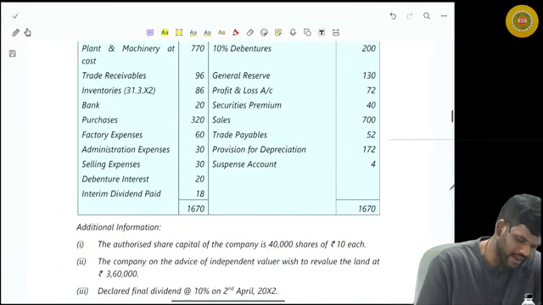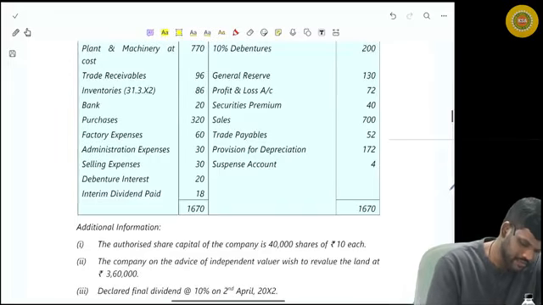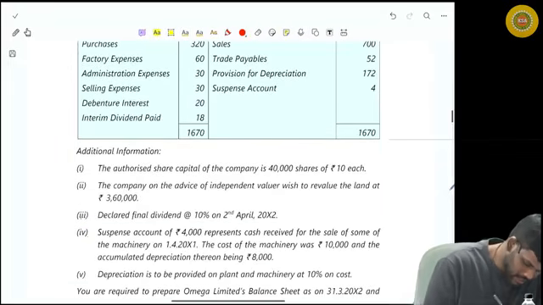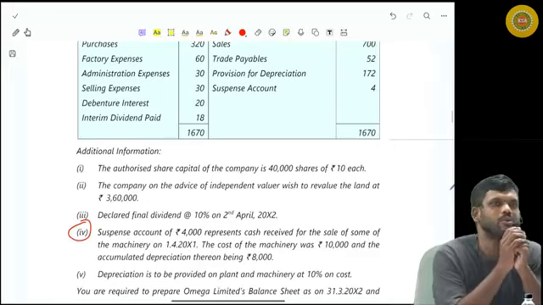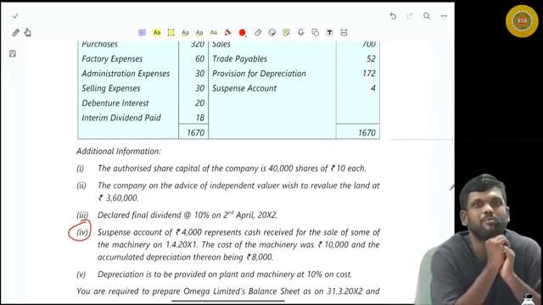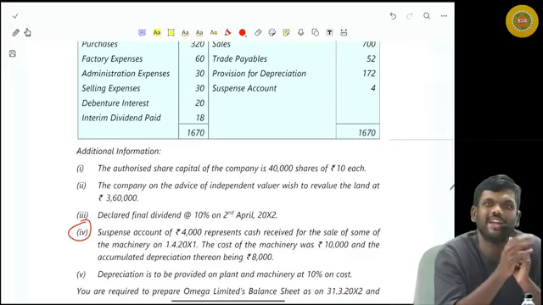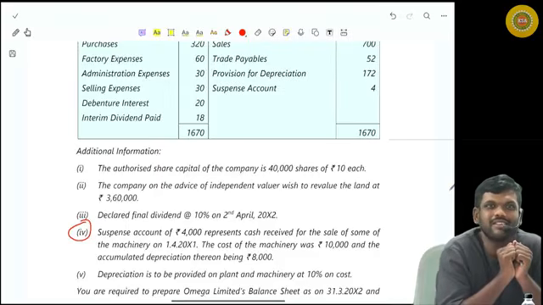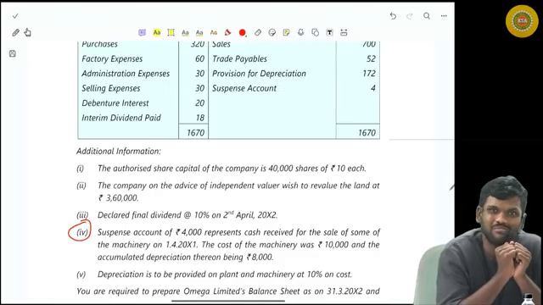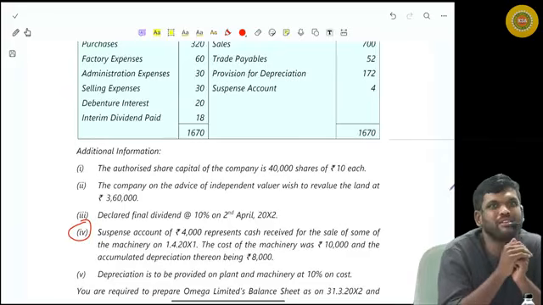Okay, in illustration 2, I mainly wanted to discuss adjustment 4. Okay, sir, now these types of sums, how should we approach them first, sir? They will give you a trial balance, they will give you adjustments. Sir, it is like our 11th standard sum. Yes, or a foundation sum. Yes. But here you have to prepare in the company's format.